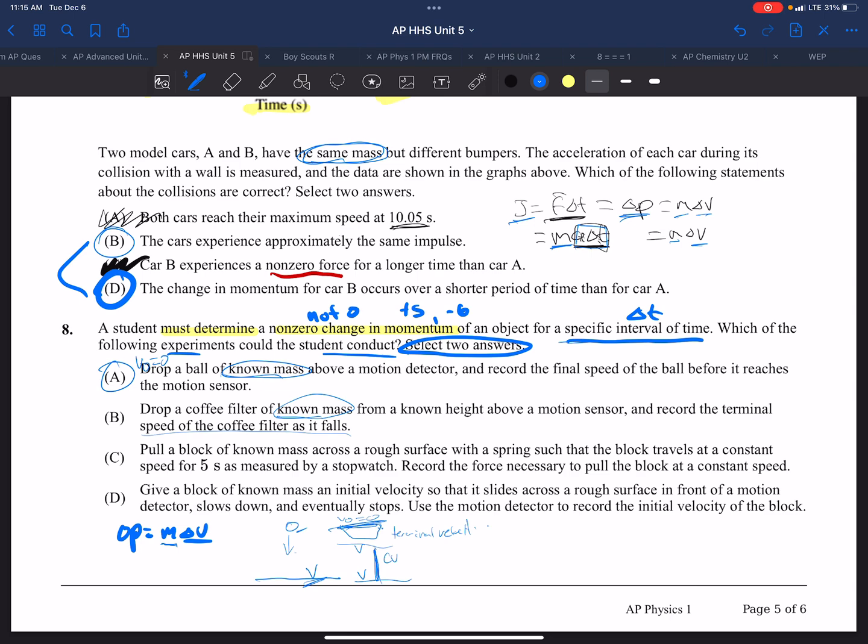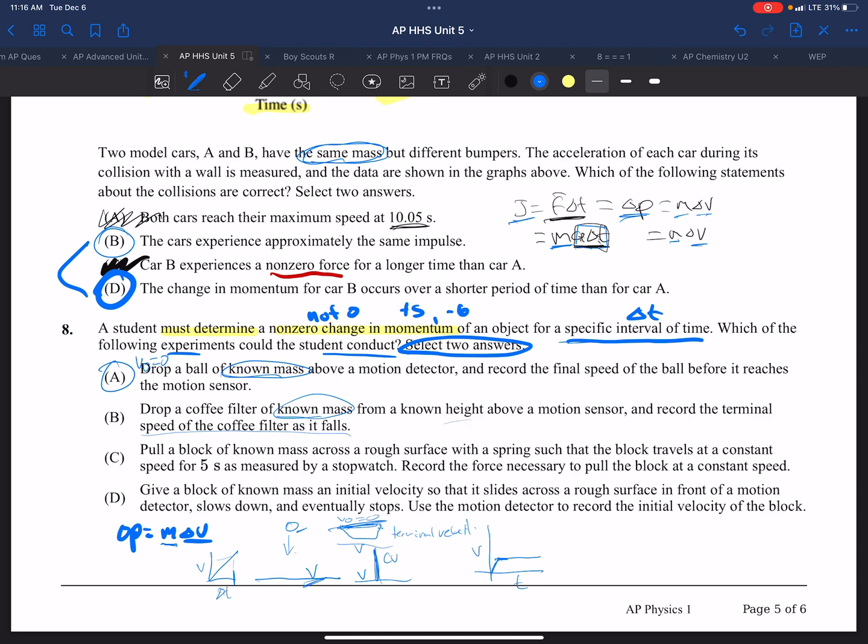So if this motion detector put out a position, and we did the velocity time graph of this, it's going to increase like this and then do that, or be a little more curved like so. The velocity time graph in the first case is just going to be like this. So here's our time interval, delta t, there's our velocity. So there's a delta v over delta t. On the face of it, choice B should also work.